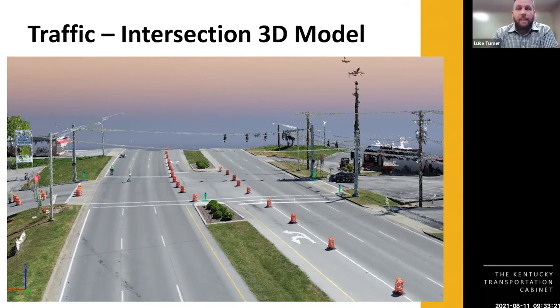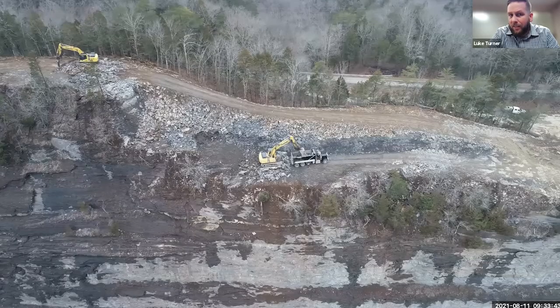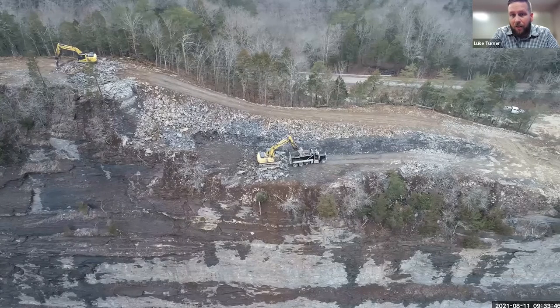So next, we used this for a maintenance project we had. This is at Wolf Creek Dam. Right after you cross Wolf Creek Dam on 127, there is this huge rock face that you're looking at here that is right beside the roadway. And about a year and a half before this, we had a significant rock fall come off this into US 127, which effectively put it to a one-lane road for about a year with temporary traffic signals.